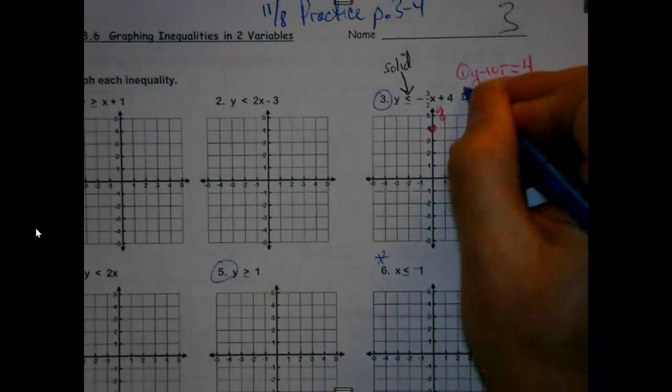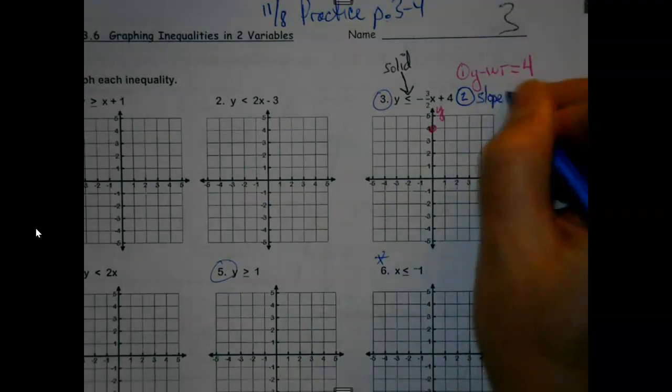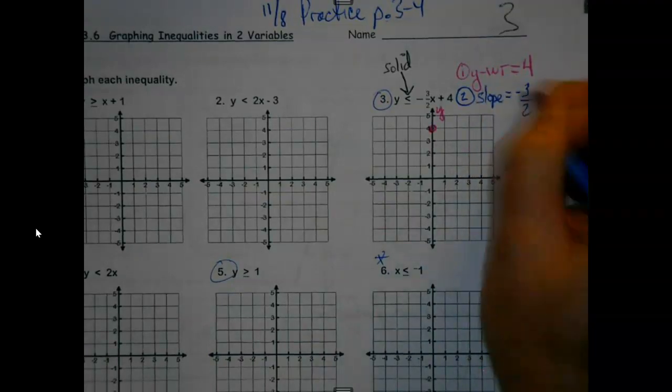Now here's the part why I chose this one, where this gets a little interesting. You look at the number in front of x and it's negative 3/2. You're like, okay, so does the negative go with the 3? Does the negative go with the 2? Or does the negative go with both? And here's the answer. It's one of the first 2 choices. It does not go on both. So you can either put the negative on the 3 or the 2. It doesn't matter. When I have the choice, I put the negative on the top number. That's just me.